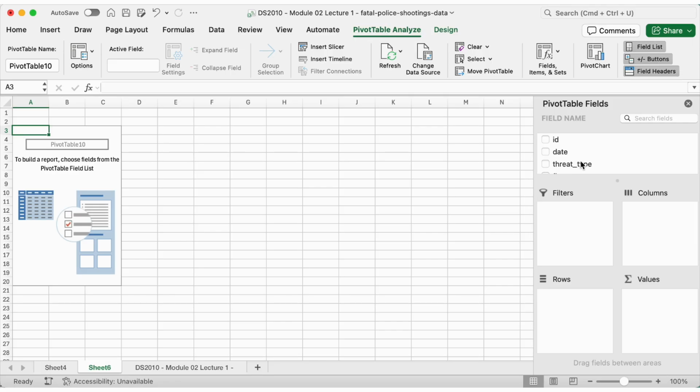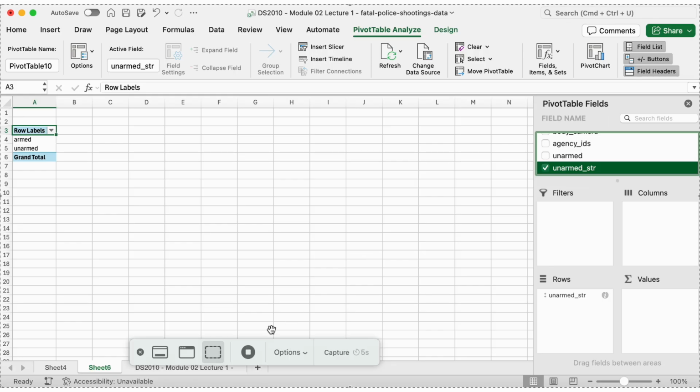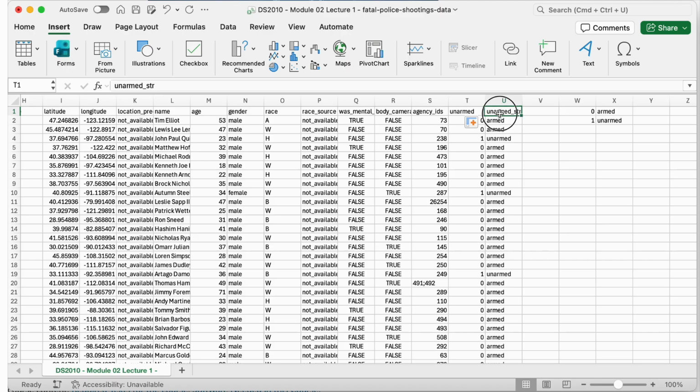Right. So now I'll prepare the data and see if it is there. Unarmed string, yeah, it is there, and we also have the year ready. So we have all the data to create the picture. Extra columns, unarmed, armed, and now we try to do the pivot table.